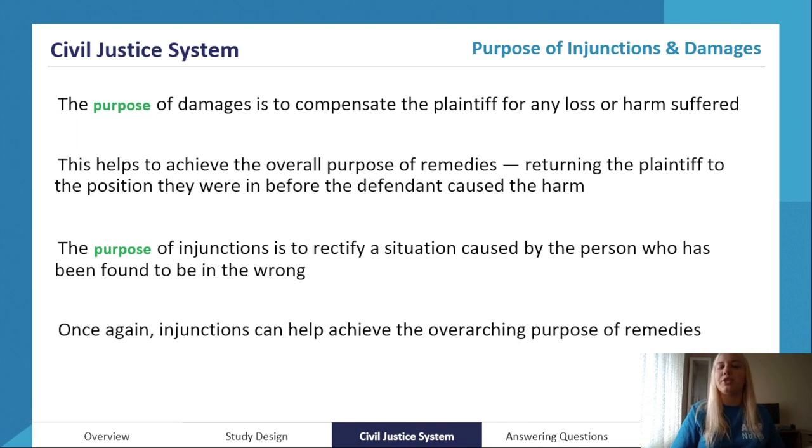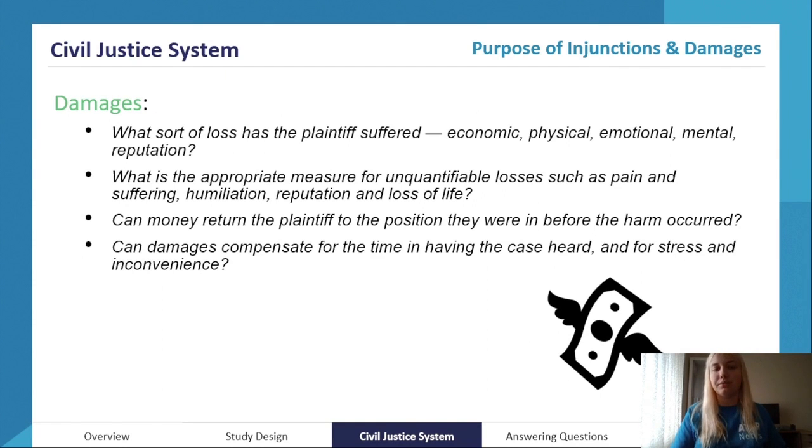Another good mandatory injunction for that would be they have to formally issue an apology and tell their readers that they were wrong. So you will get questions in legal, usually with a stimulus, where you have to talk about a scenario and should injunctions or damages be given to the plaintiff in that situation, and why?